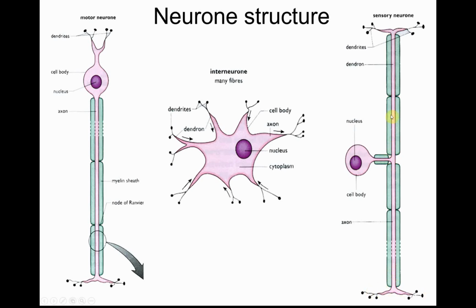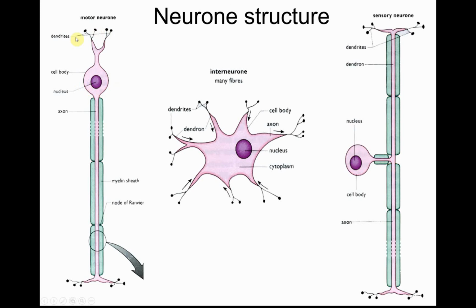Now the key thing here, this looks sort of equal either side, and actually the dendron is really long. If you think about it coming from your fingertips, a dendron might run all the way from your fingertips to your spinal cord, and just before the spinal cord there will be the cell body in a structure called a ganglion, which is just outside the central nervous system, and then the axon is actually quite short and makes synapses with relay neurons in the central nervous system.